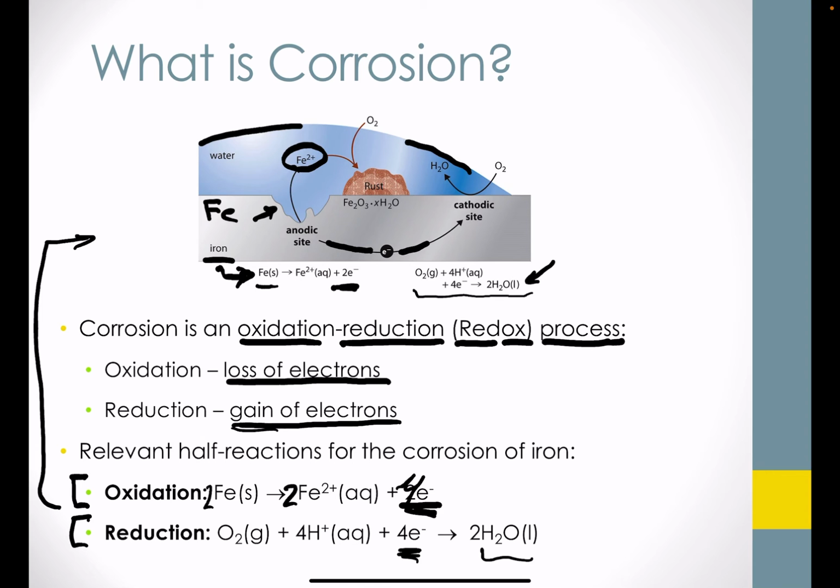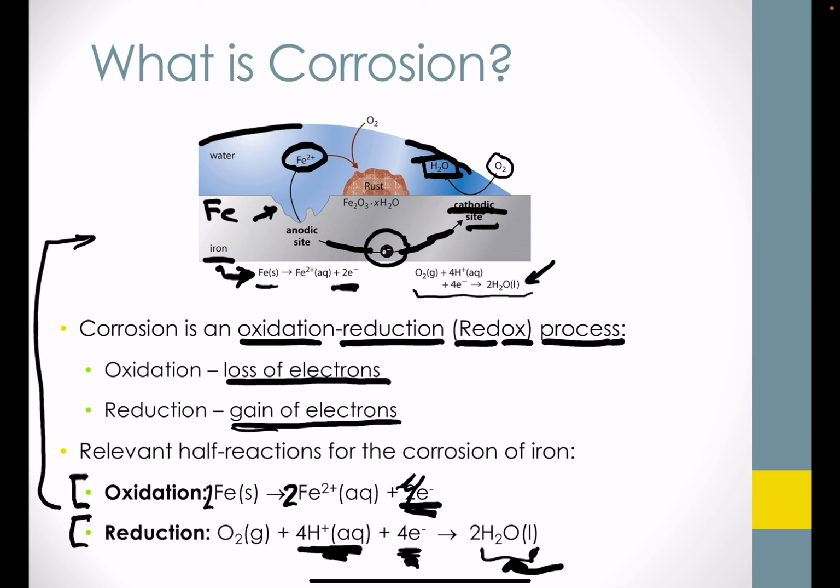Okay, so we see those electrons sort of locating throughout the sea of electrons, holding all the remaining iron atoms together and moving to a different site, a cathodic site, where the reduction reaction will occur, the half reaction showing the oxidation reduction reaction. So we expect O2 from air to be playing a role at this cathodic site, and we're going to see O2 picking up those liberated electrons from that iron site and ultimately creating water. Okay, and we now know the stoichiometry that's relevant there. One oxygen molecule, an O2 gas, is going to require 4 electrons and 4 protons from the aqueous environment to give us the 2 water molecules as our product here.